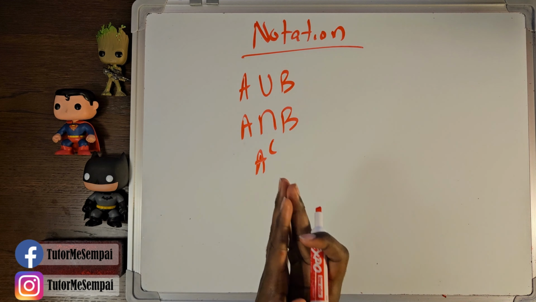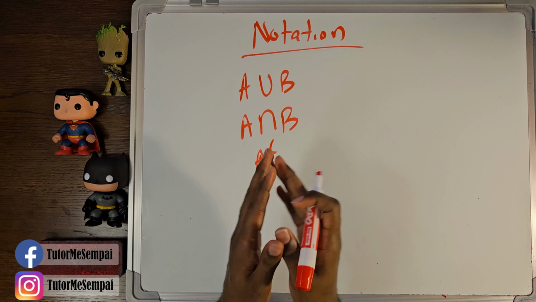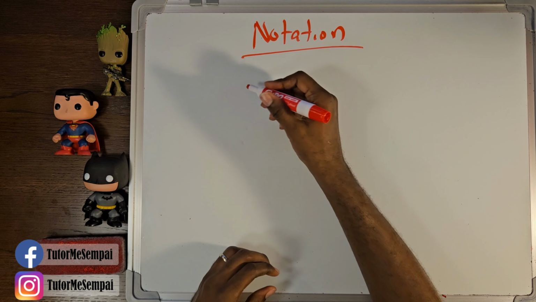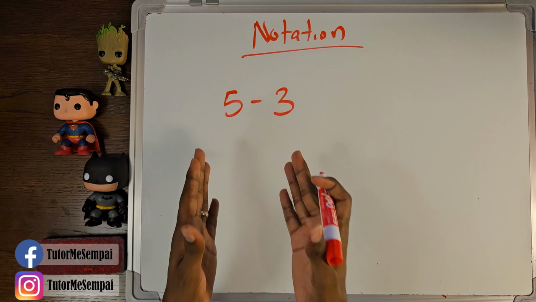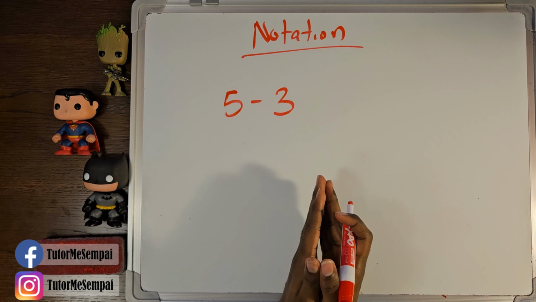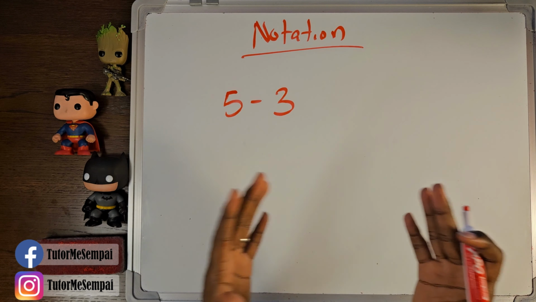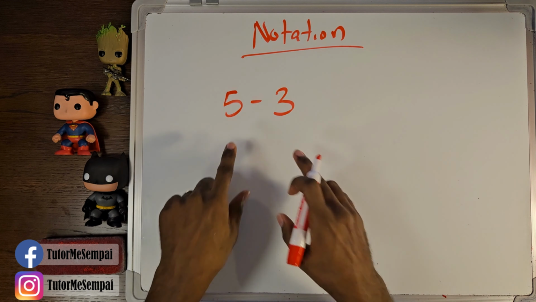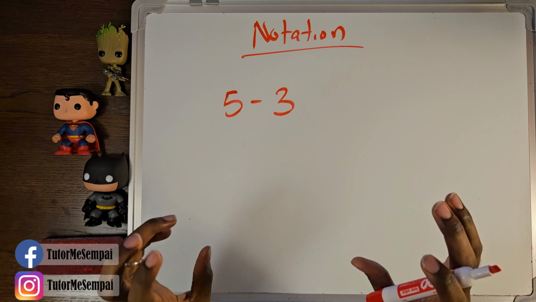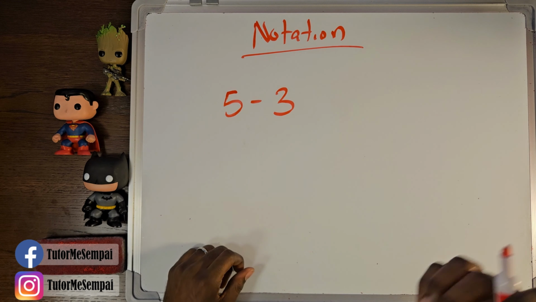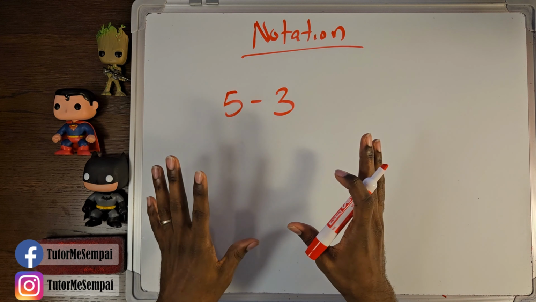Now in math, if you hear the word difference of something, the first thought that may come to mind is subtraction. In order to find the difference of two numbers, let's say 5 and 3, you would need to subtract those two numbers. But does that mean that we can subtract two sets? Well, kinda. It doesn't work the same way you would for numbers, but you're going to be doing something along the lines of subtracting. However, before we jump into how to do that, let's focus on some notation for the difference of sets.